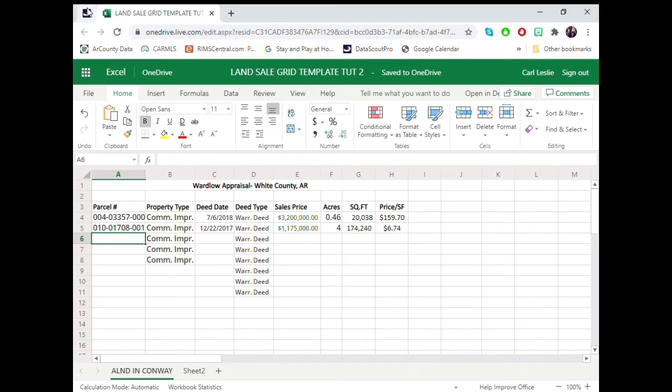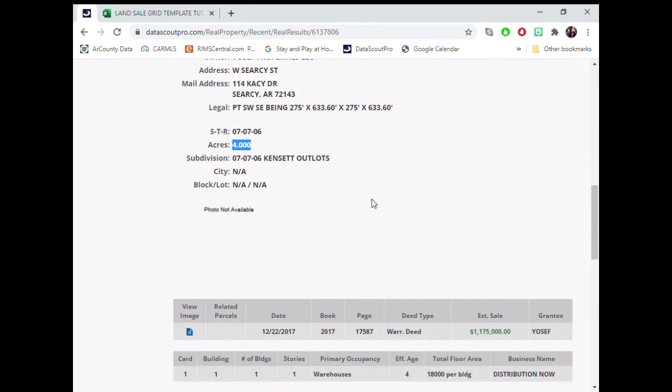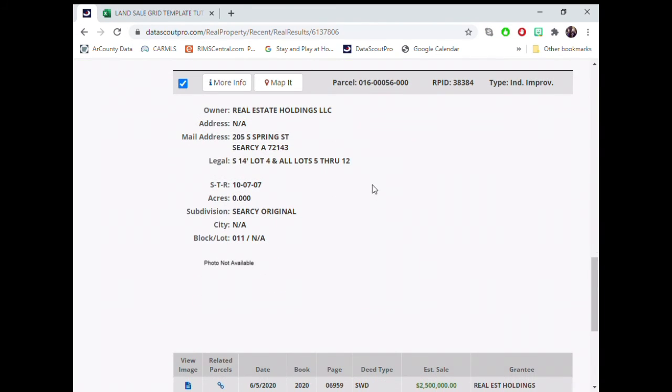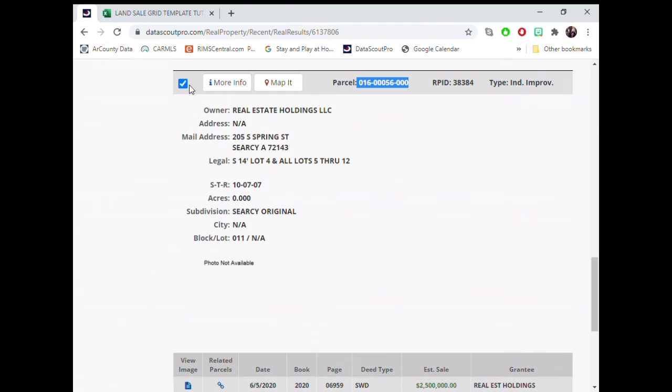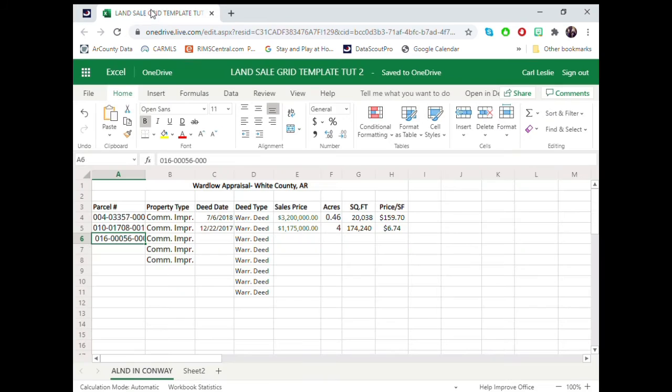We're on our third parcel number, so we go back and we go down to our third one here, and here's our parcel number. And of course, as time goes on, I was able to do one of these templates in probably about 7 to 10 minutes, done, ready to go. And I'm sure that we can get it in less time than that. This is all just copy and paste.